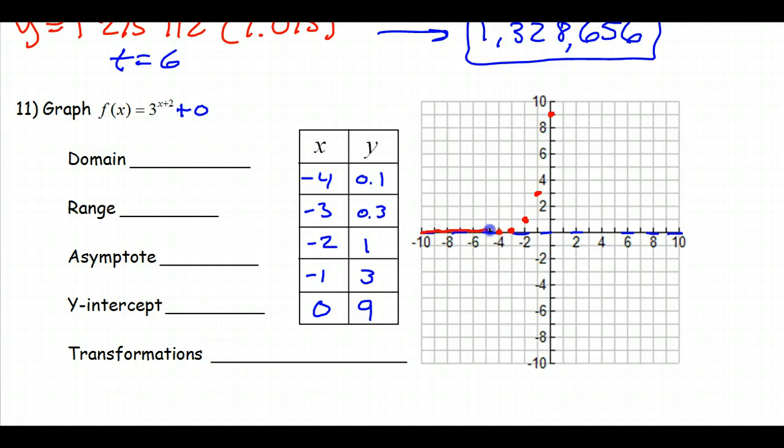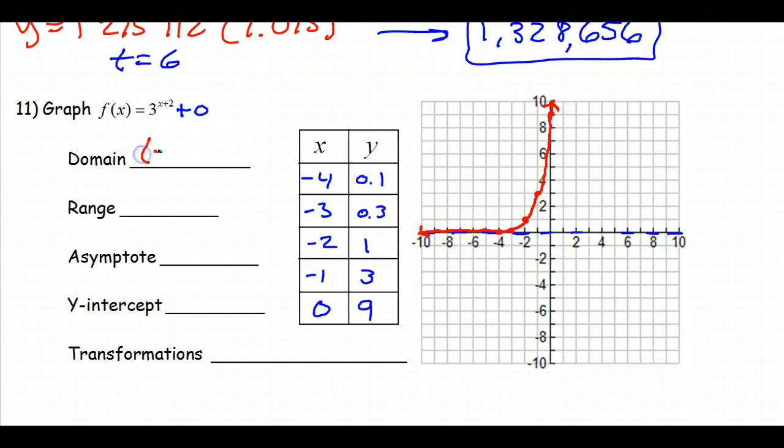Notice on this end of the graph, I appear to be tracing the axis. All right, and that's the way it looks because ink has thickness. But in your mind, you should understand that the graph does not really touch the asymptote. It never really gets there, even though it looks like it. So your curve should look something like this. All right, please make sure your curve goes all the way to the edge of your graph. So I know that you know it doesn't go below the line.